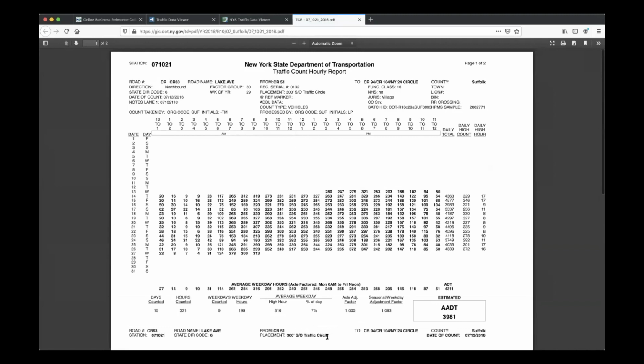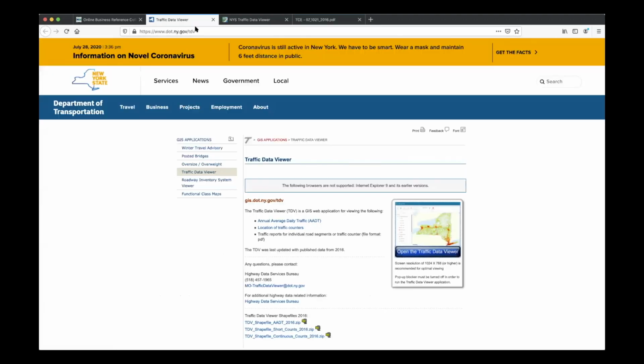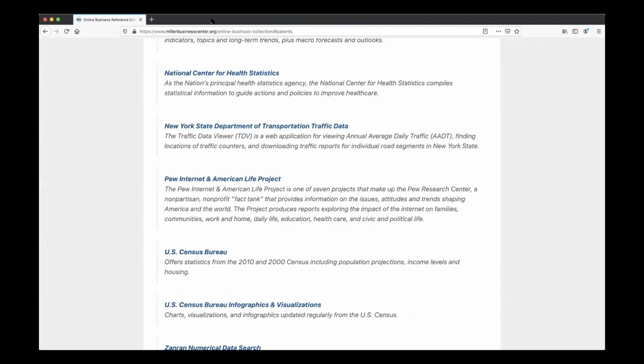And this is the traffic circle in Riverhead. So in addition to a number of cars, there's also reports on speed as well. So you can see, is that car speeding by that location? Is it going too quickly for it to matter? If I have a retail location and they're speeding by 55 miles per hour, it might not matter. So again, for the data that's there and the usefulness, I highly recommend that. And that's the New York State Department of Transportation traffic.